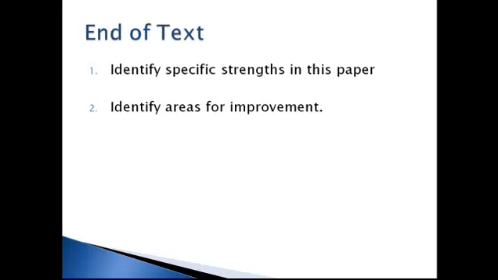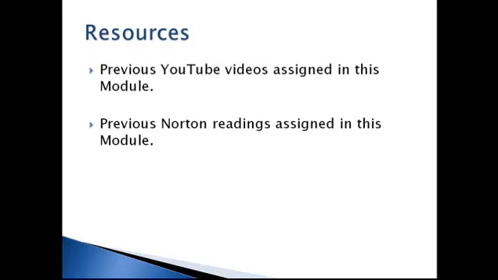The second part of the peer review is to write a summative response at the end. Here you'll identify specific strengths of the paper and also identify areas that are in need of improvement. As you go through this process, be sure to review the YouTube videos and Hacker readings assigned over the past couple of weeks for this module.